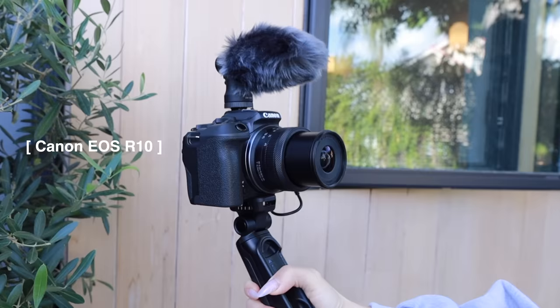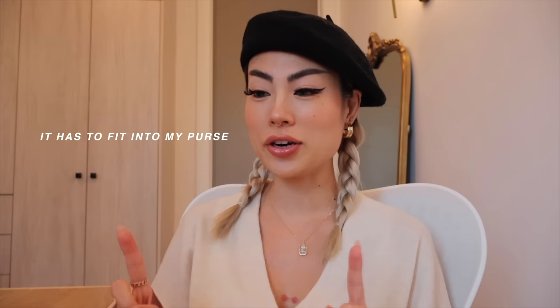The camera I'm shooting on right now is a Canon EOS R10 and it is just the ideal camera for content creators. There are a lot of dynamic content creators shooting back and forth quickly between photo and video, especially when we travel. I'm going to take you guys to New York and you're going to see how I use this camera for long form and short form content. I really love the quality of this camera, and it's also fairly lightweight, which is really important for me.